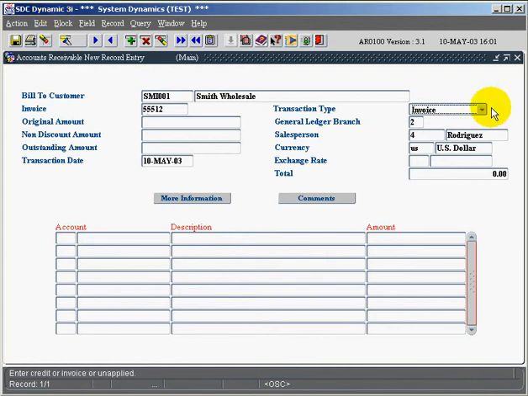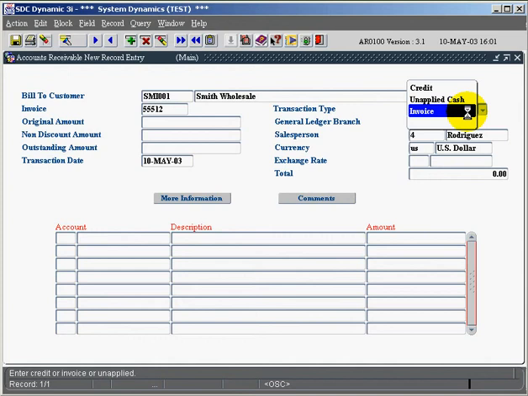At this point, we can select from the list of values and select a credit, unapplied cash, or an invoice. Most likely in this screen you're going to be entering an invoice or a credit. Unapplied cash records are created during the cash application section of this module. You may want to enter unapplied cash records in here if you're setting up the system for the first time, but logically it wouldn't make sense, if you're using the accounts receivable module in the proper manner, that you'd ever set up an unapplied cash record here.